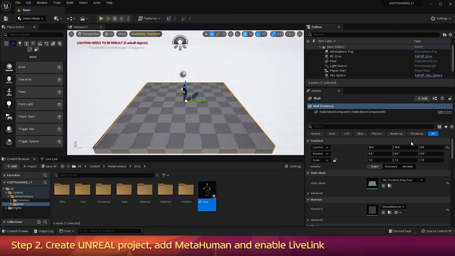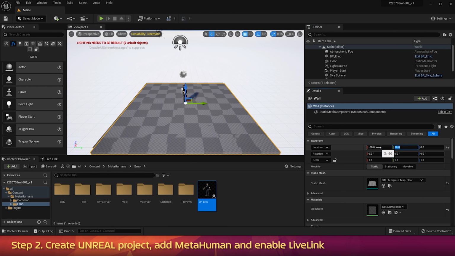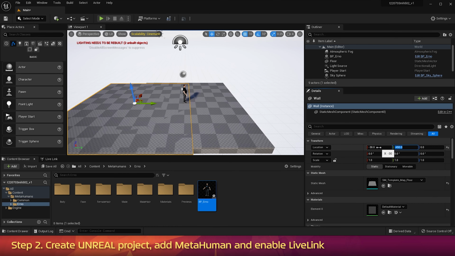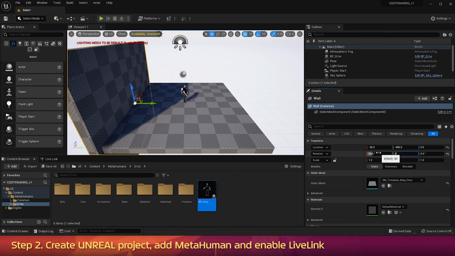Then at the top of its Details tab, change the location to -30, -450, and 0. Change the rotation to 90, 0, and 0.